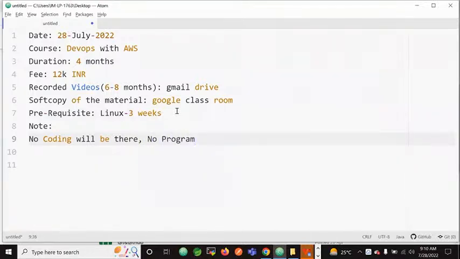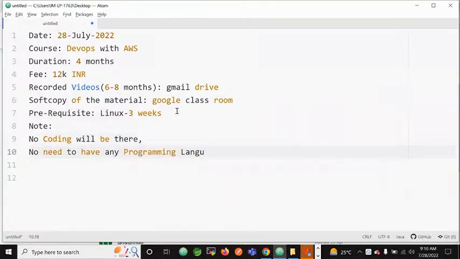No programming language is required, meaning no need to have any programming language knowledge.